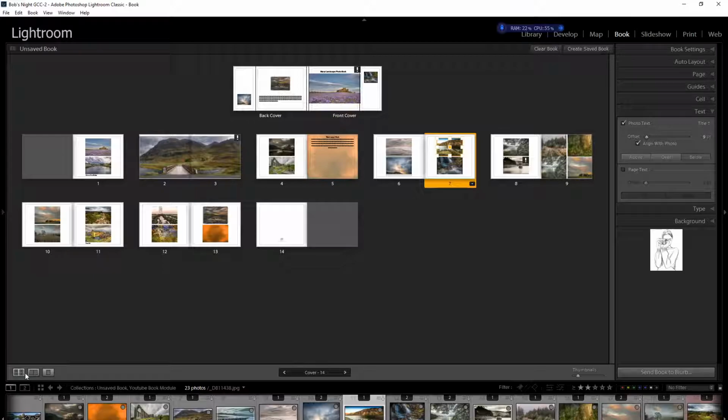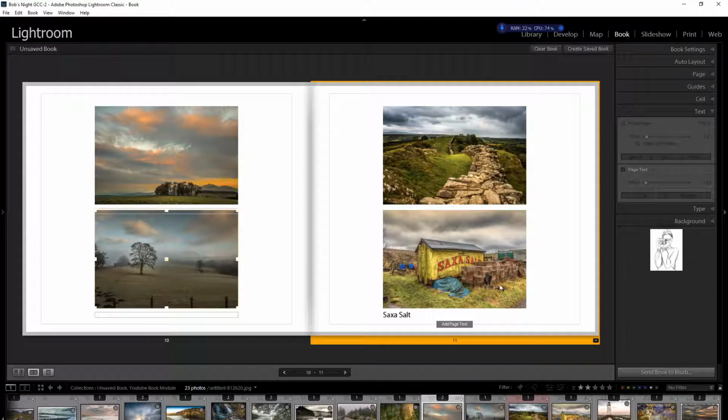So I'm going to select this page here and bring this up so you can see that this page that was selected in the default has a photo text, and the title of the image came up in there.